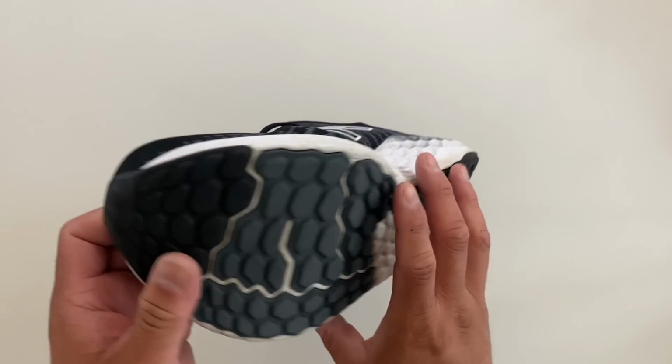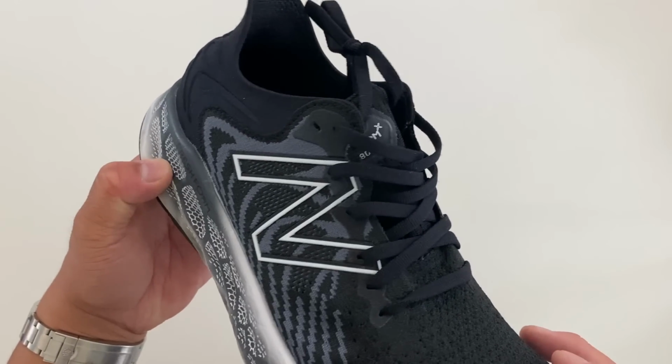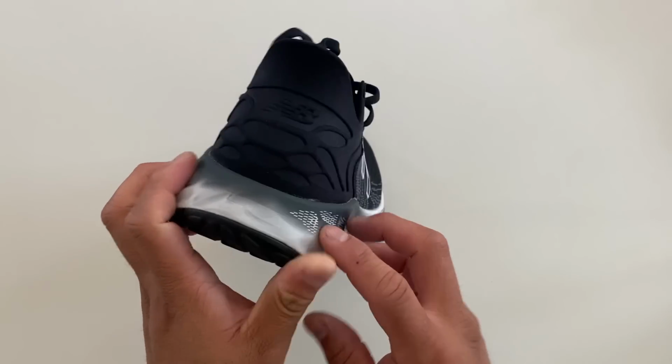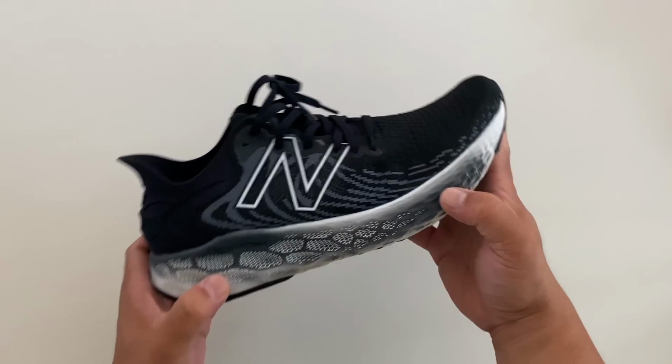The next pro is this is a really, really good vacation shoe. Definitely a top 3 contender for myself for a pair of sneakers that you should be wearing on vacation. I've worn these to Disney World as well as Hawaii, and I really loved these sneakers. I wear them all day, and by the end of the day, I take off my shoes and I don't have any aches or anything like that in my feet, and the overall comfort for me is excellent.